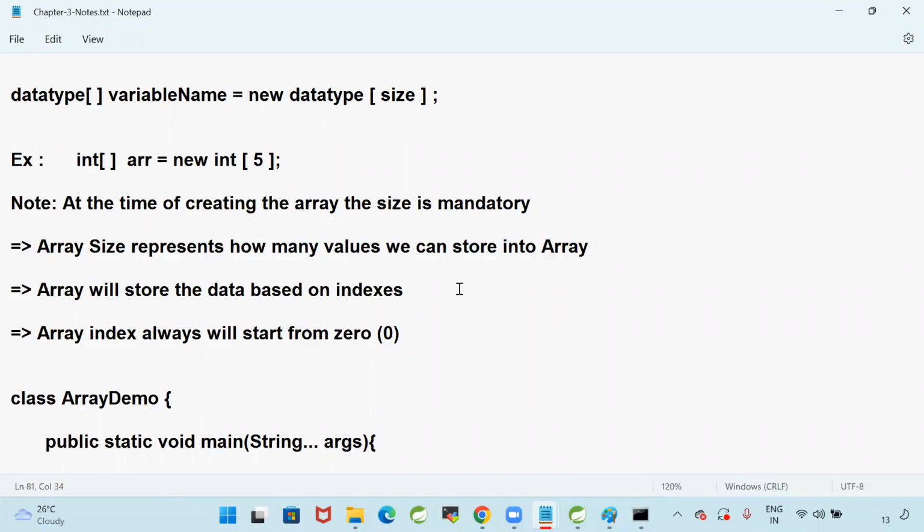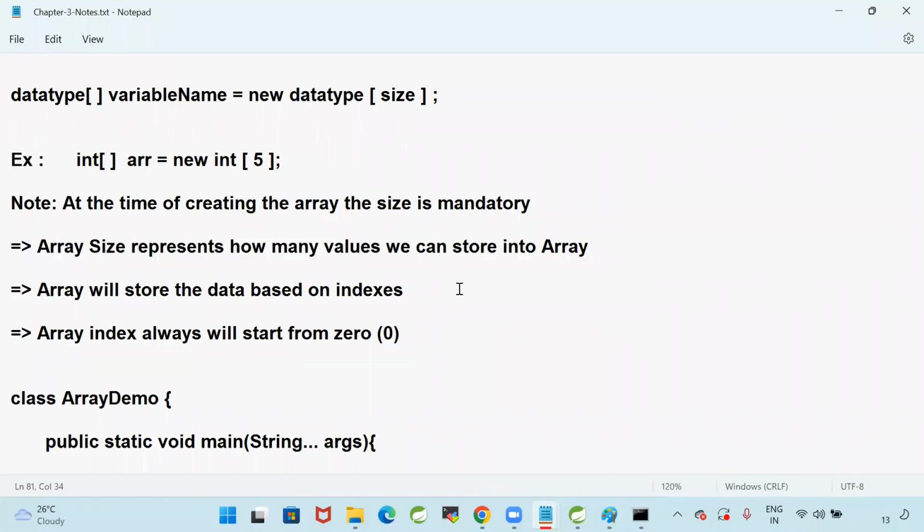When you want to store only one value to a variable, primitive data types are sufficient. If you want to store more than one value to one variable, then we need to go for arrays. Arrays are used to store the same type of values and with a fixed size.